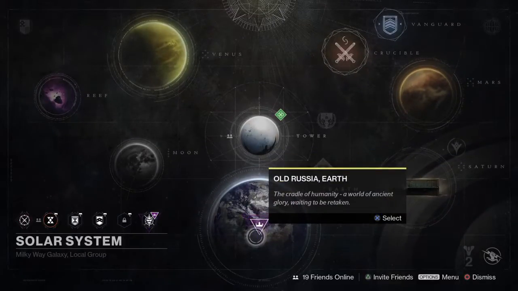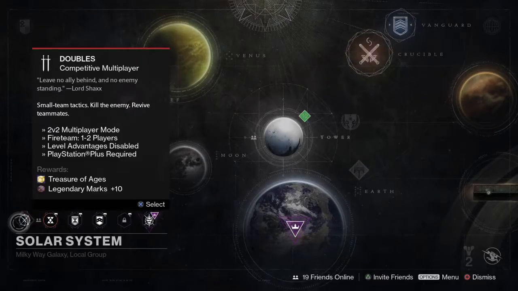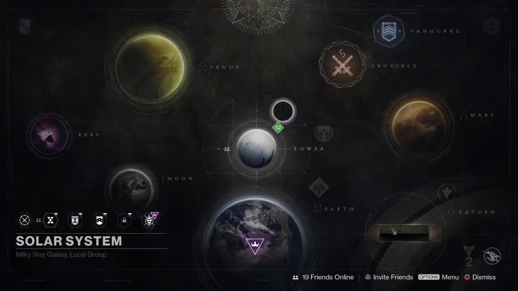There's nothing special going on in Crucible. What's going on in Crucible? Doubles. Oh, neat. Team doubles. Good practice if you want to get into Trials of Osiris.